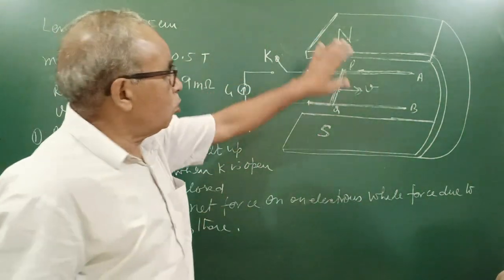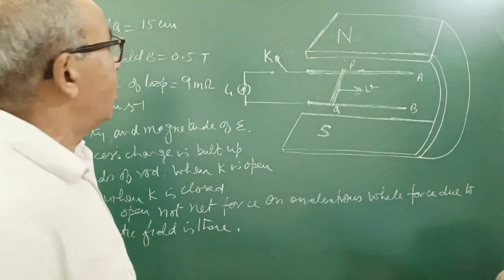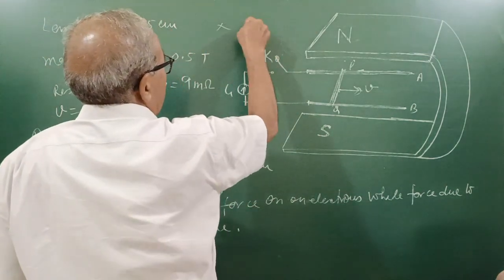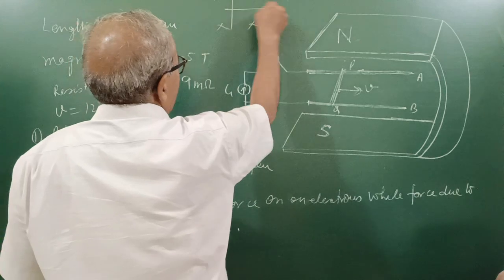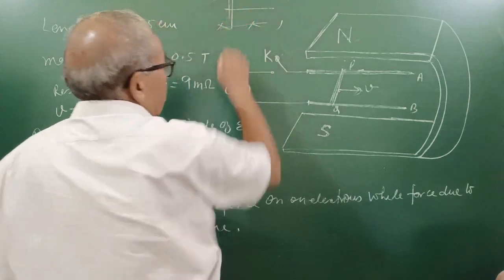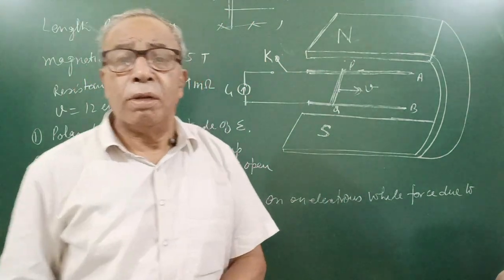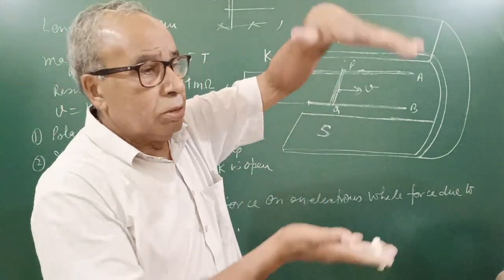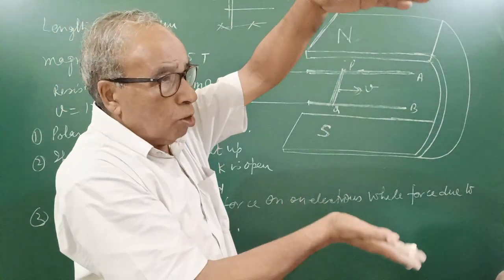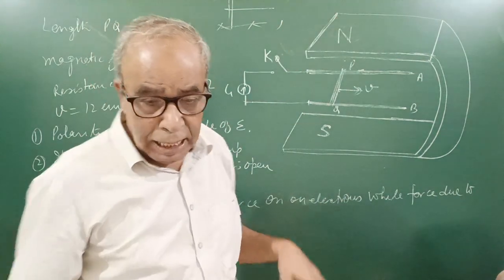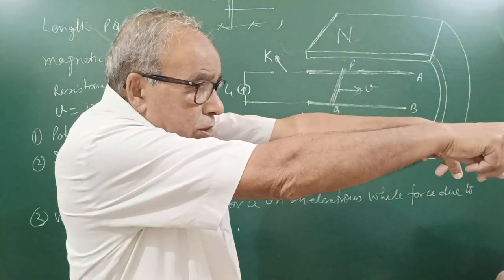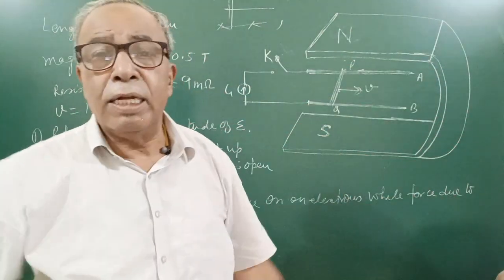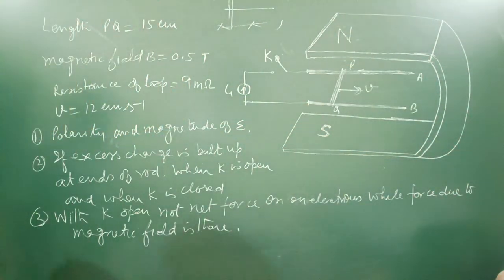The magnet produces here a vertical field. Actually I could have drawn it like this, with a vertical field there and this rod moving in this field on the rail. But just to develop the idea of the diagram, the north pole and south pole produce a vertical magnetic field. Rails are parallel to this, horizontal, and the rod is there. So you are asked so many questions here.